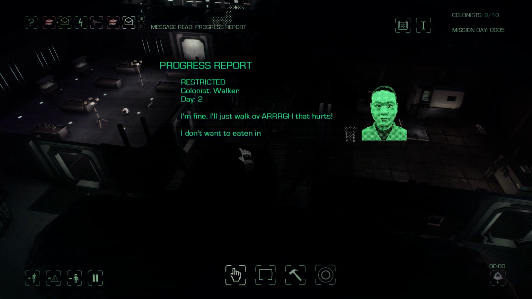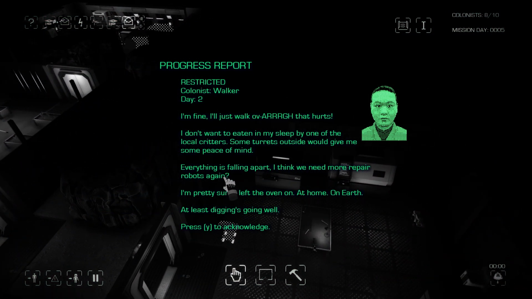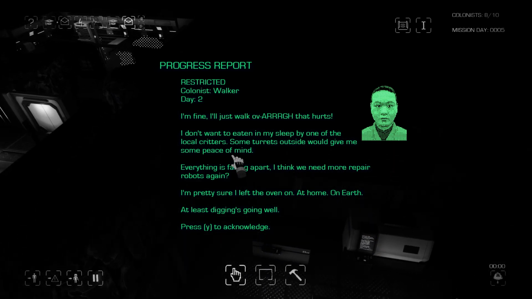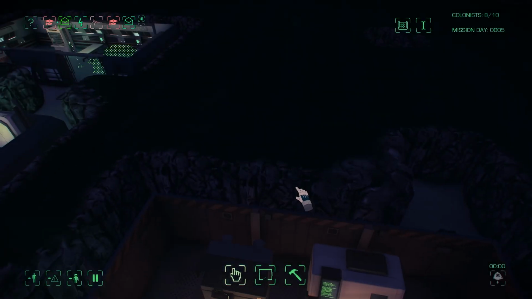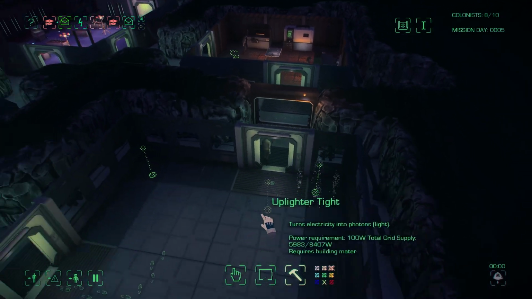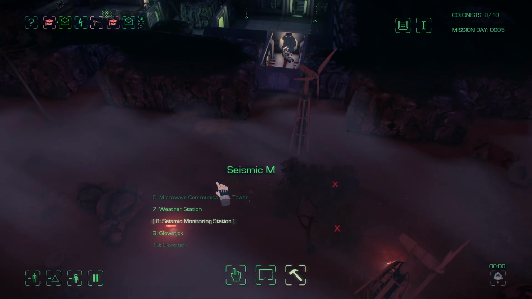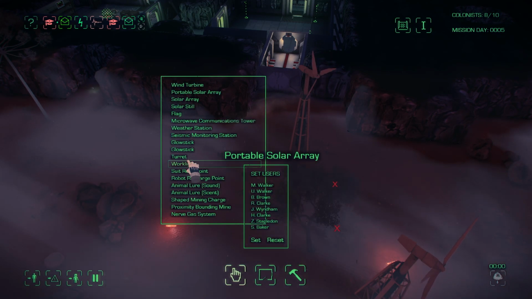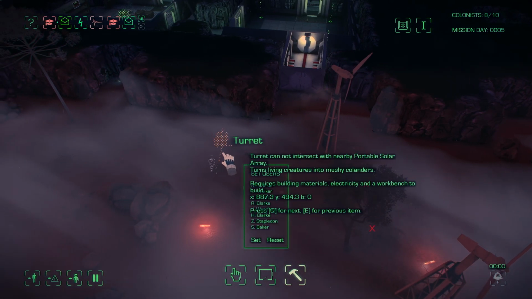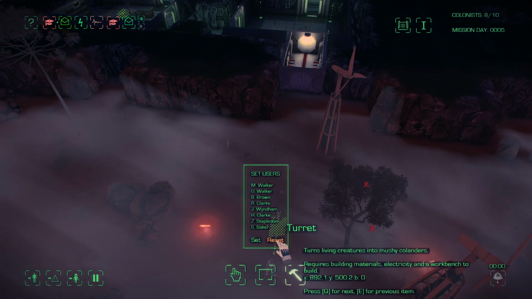Let's see what our colonists are saying. Right. Okay, this guy clearly has a broken leg or some kind of bad wound like that. And they are still complaining about the turrets. We have a very aggressive set of colonists in this base today. So we will place a turret for them. I'm going to build it right next to the base. Oops, I've pulled up another menu. I'll just reset that while I'm here.